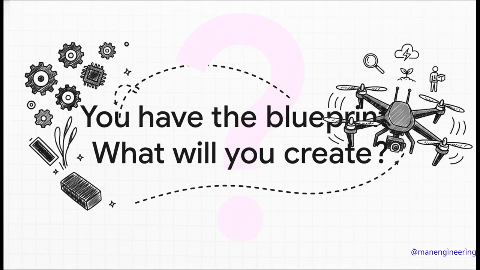So there it is. That's the blueprint. We've taken you from a simple collection of parts and specifications all the way to an intelligent flying machine. We've covered the what, the how, and the why. So really, the only question that's left is, what kind of drone are you going to create, and what are you going to teach it to do?